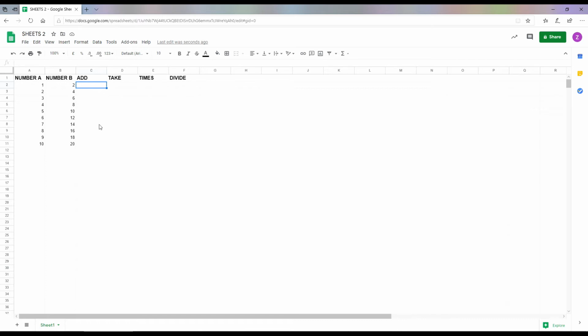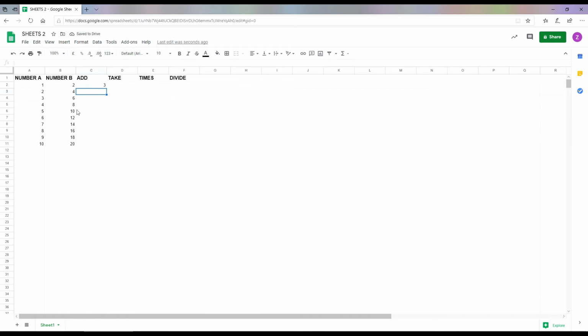Okay, so if you've done that, we're now going to start putting in our formula. So remember, a formula always starts off with an equals and we want the cell reference. So as we saw last time, we could type in A2, but instead we're just going to click there and get the computer to put it in for us. This column we're adding, so I'm going to add, and then we're going to click on B2 and we're going to press enter.